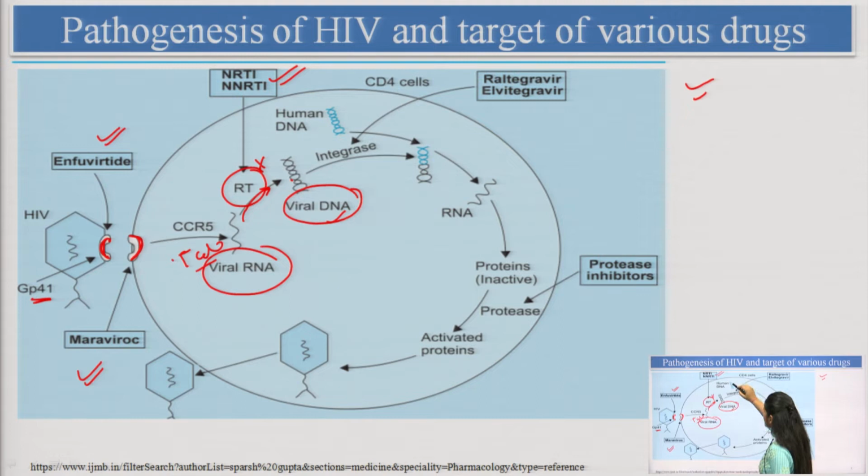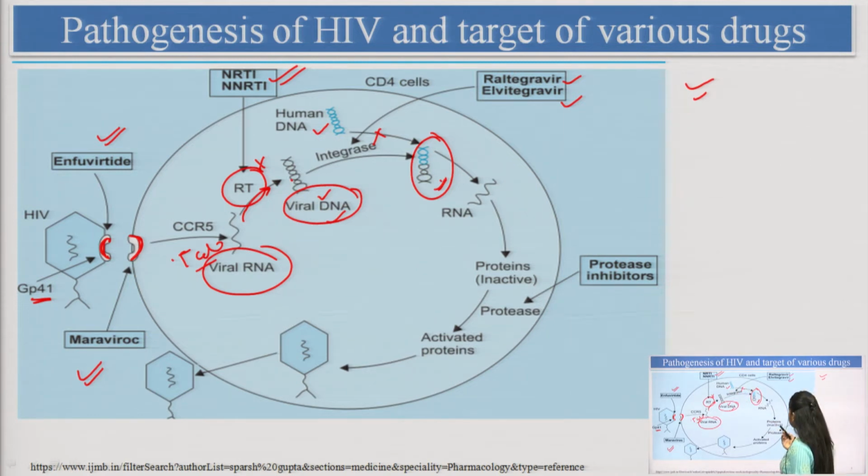Yes, so this blue color structure we are seeing is a human DNA and this black color structure is a viral DNA. So, we are seeing one enzyme, integrase, and it is forming an integrated product. So, both of the DNA are joined here. Okay. So, there is one drug category under which there is raltegravir and elvitegravir. These are the integrase inhibitors. So, they will inhibit this integrase enzyme, so that the viral DNA cannot join with the human DNA, it will not integrate with this human DNA. So, this product will not form.